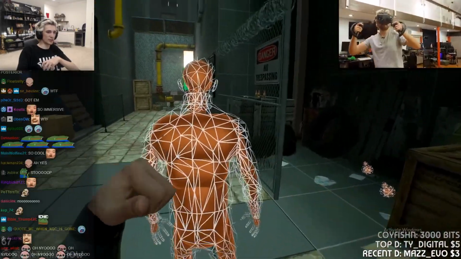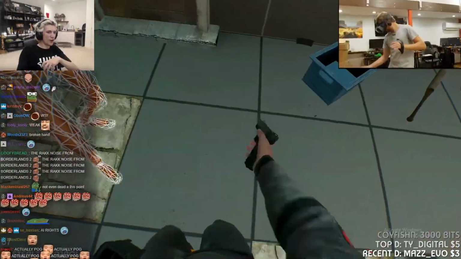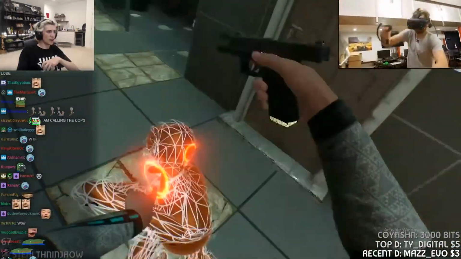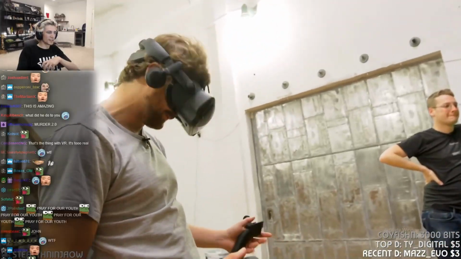How could you? Oh. He didn't like that. Yeah, he didn't like that. Dude, I just John Wicked this fool. You want me to try a couple more John Wick moves on these guys?